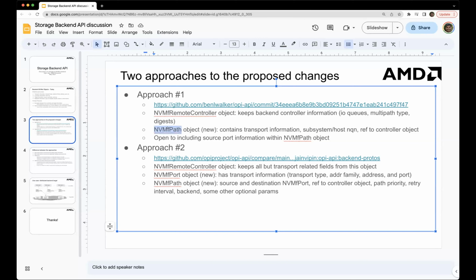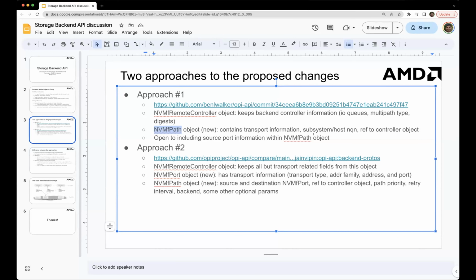But Ben was proposing we introduce an NVMF path object, which is a new thing that contains the transport information, and the subsystem and host NQN as well, and a reference to a controller object, which I assume is the NVMF remote controller object. And I'm assuming, Ben, you're open to including source port information in the NVMF path object, correct? Yeah, it has to have the source port information.